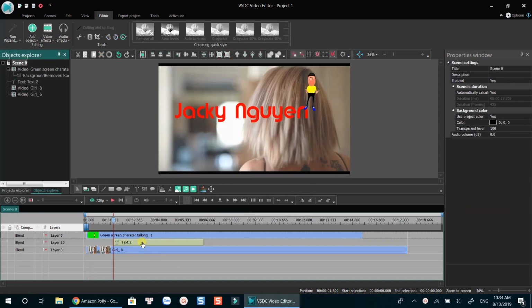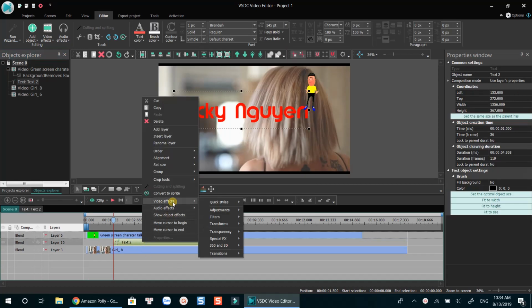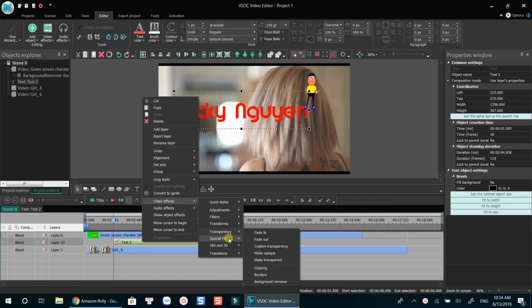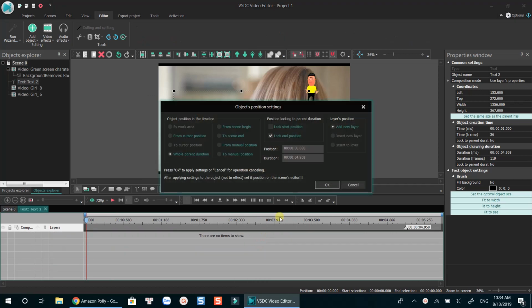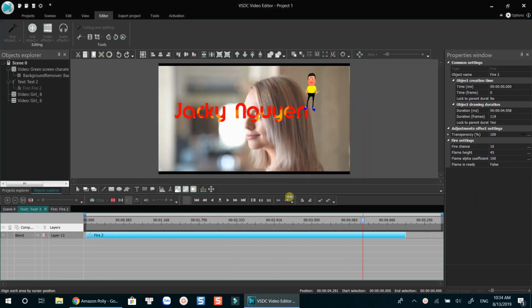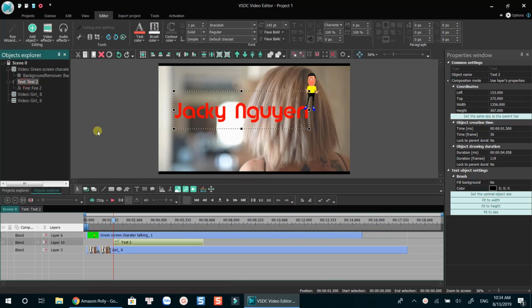Be noticed that the input text is just a plain text title. If you want to add an effect to the text, look for an appropriate video effect when you right-click on the text box on the timeline. Applying an effect to a text title is similar to applying an effect to video, which I will show you in a couple of minutes.